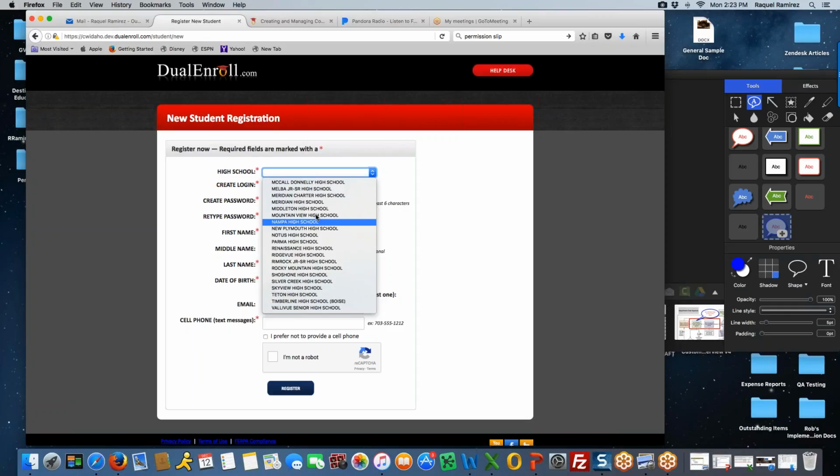Now, not every college gives that option. It depends on the college. Like CWI doesn't have that option. It's kind of like pick from those lists or don't. But some of our colleges do. And so you get a lot of kids picking that one because they don't see their high school. Does that make sense? Got it.